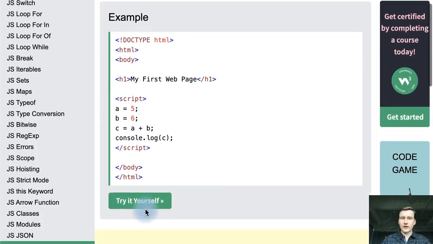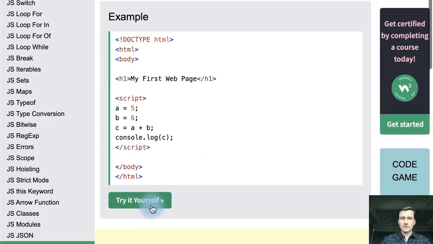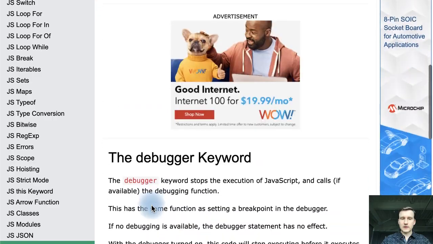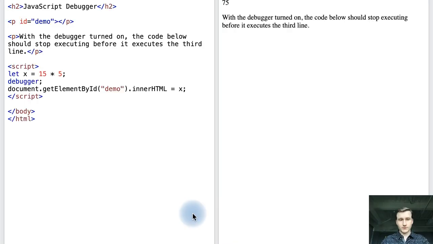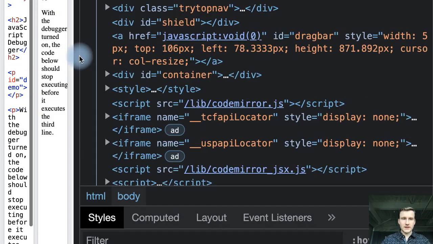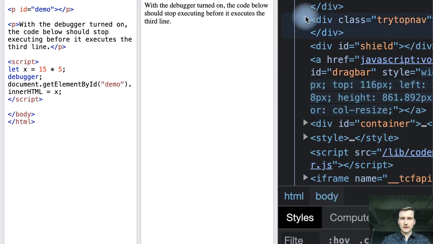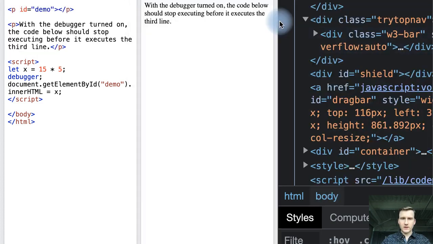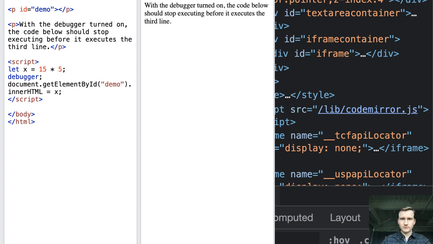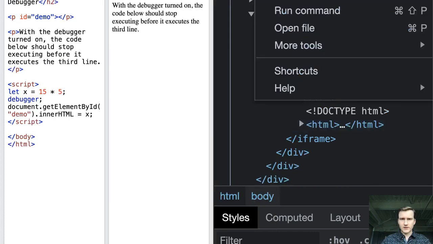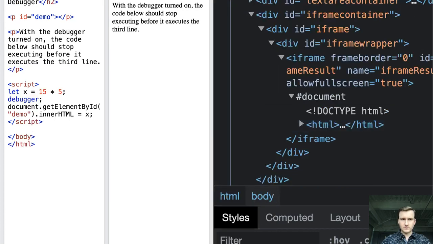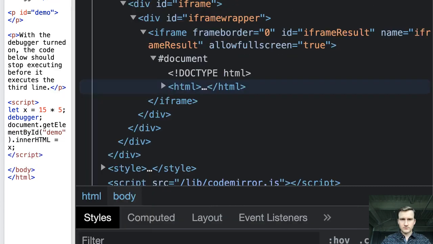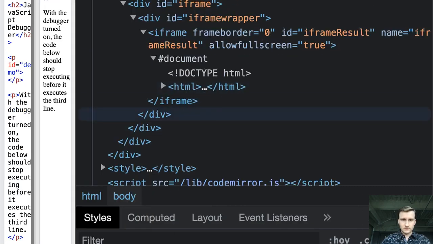If we look at this case right here, so if I open up the developer tools and I slide this over, and we go to our application, open this up, and get to sources here.